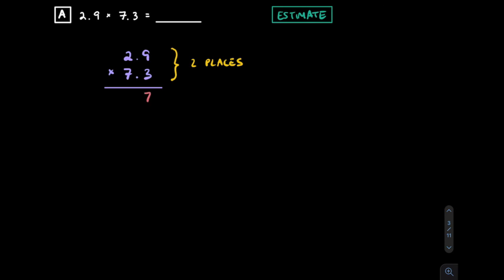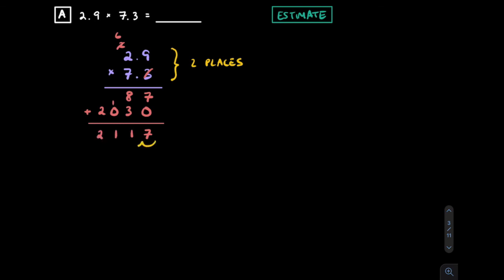3 by 9 is going to be 27, carry the 2. 3 by 2 is 6, plus 2 is 8. We're done with the 3 and the 2, and move on to the 7. 7 by 9 is 63, carry the 6. 7 by 2 is 14, plus 6 is going to be 20. Find the sum of these partial products to get 7, 11, carry the 1, 1, 2.